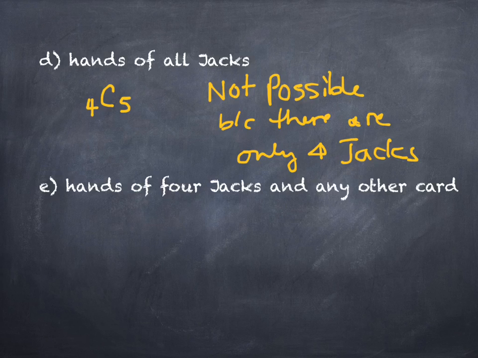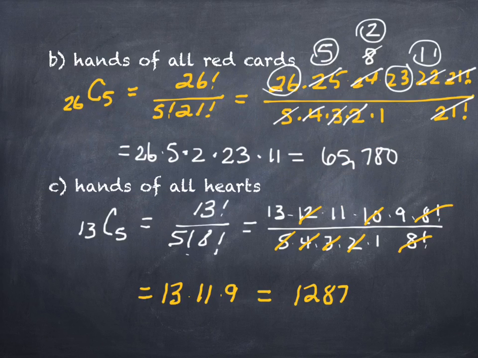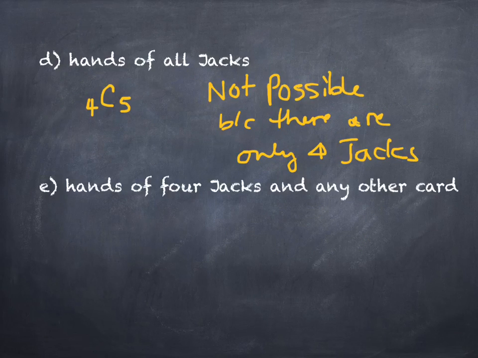Okay? All right, so how about we do E then, where something can happen? E says we want a hand of the 4 jacks, and then something else with it. Oh, I never mentioned it on the one before, but does anybody know what a hand of all of one suit is called? That's a flush. So if you ever heard somebody call a flush, that's what they're talking about. So we actually found on part C getting a heart flush. And then on part D, that one can't happen, but on part E, if we had 4 jacks in a hand, do you know what that's called? That's 4 of a kind. Okay, specifically in this case, 4 jacks.